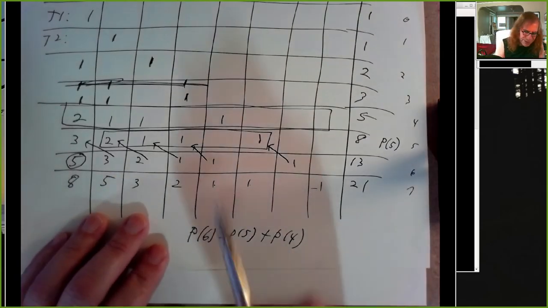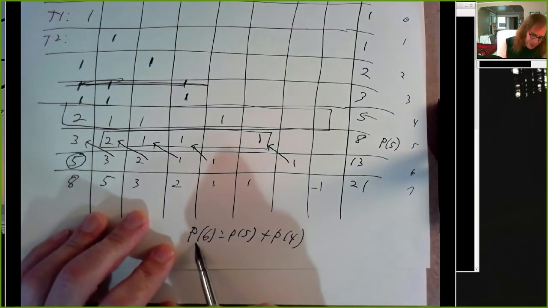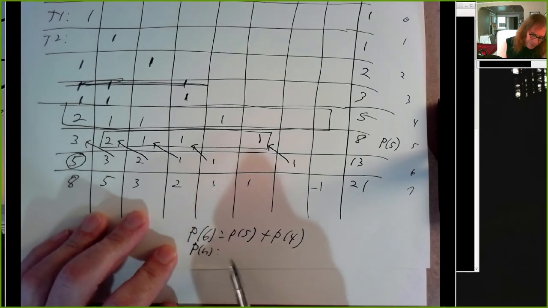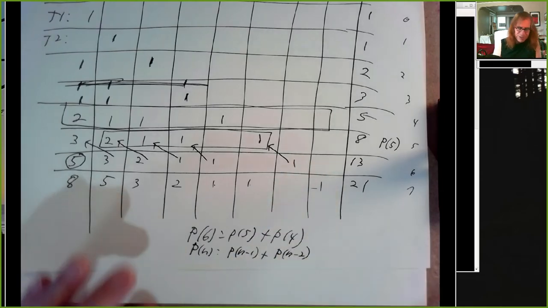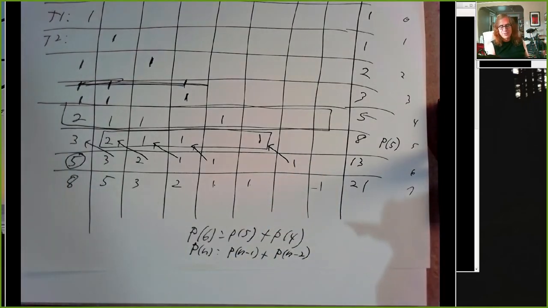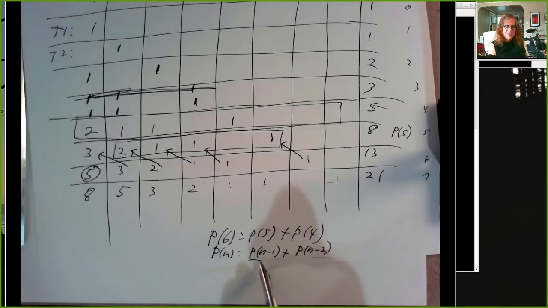And so the general relation is that the population at time n is the same as the previous month's population plus however many rabbits were around 2 months ago, because they're going to breed. So these are giving us new rabbits, and these are just the rabbits that were already there. And I believe it was the study of population dynamics that first led to the formal discussion of the Fibonacci series.